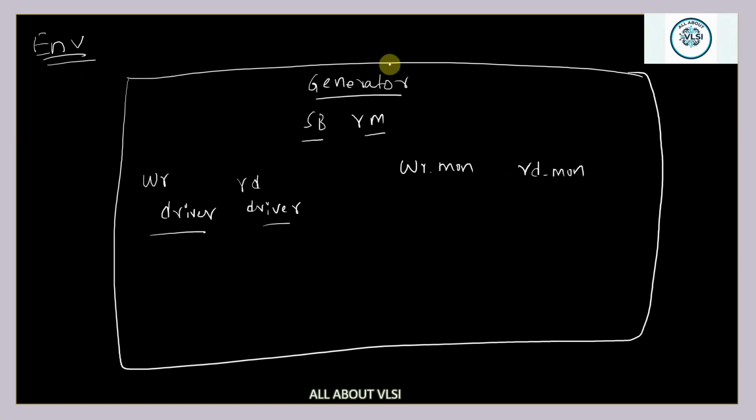mailbox handles we have discussed, right, from generator to write driver, generator to read driver, scoreboard to reference model, all those particular mailbox handles will be instantiated, and we are going to pass them from the environment, whatever the instances which we have created in the environment, to the lower level models like write driver, read driver, scoreboard, reference model via the new function. Okay, so that we are going to see today.